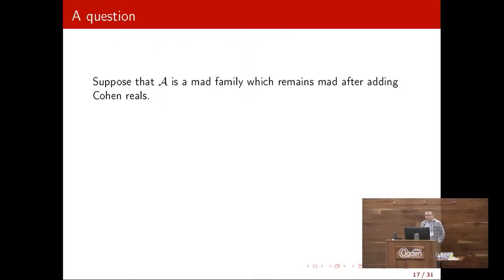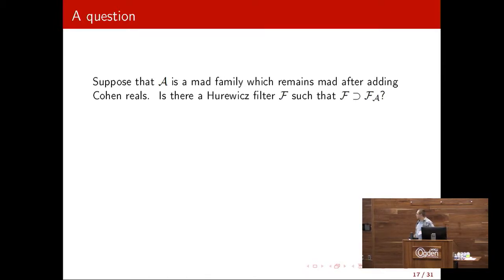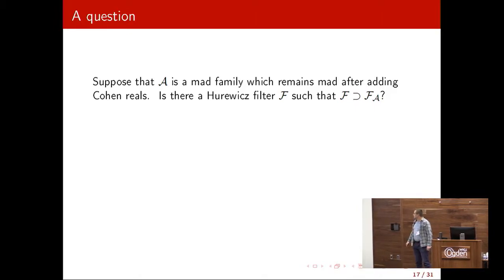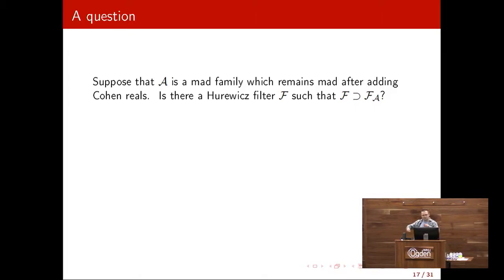Good. Now, a question. Suppose that A is a mad family which remains mad after you add many Cohen reals. So, in other words, you cannot destroy it with Cohen reals. Can it be extended to a Hurewicz filter? I mean, not the mad family, but the dual filter, the filter generated by the complements of elements of this mad family.